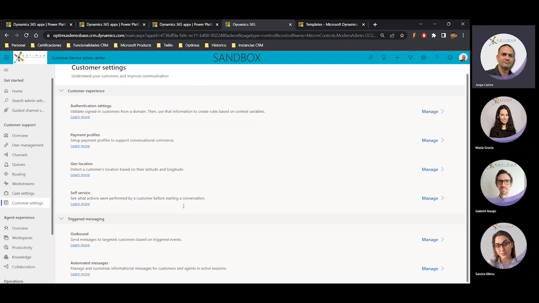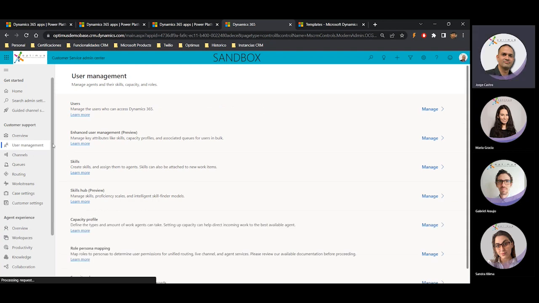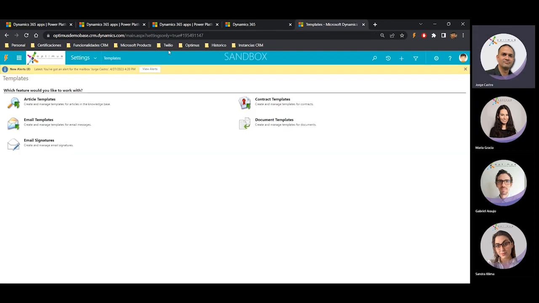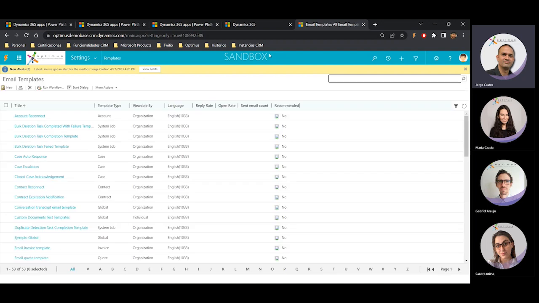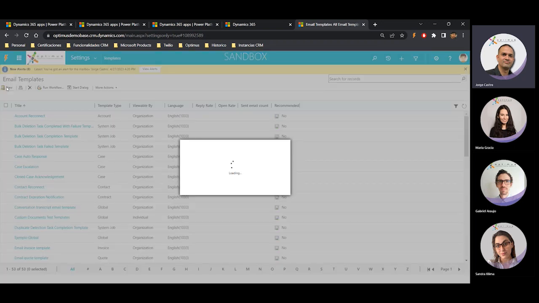Let me see the option. For a moment, I'm going to explain this here. So you need to enter the email templates. And here you could define the template that you want to use. For example, if I want to create a new template, I just need to click new. The system by default is going to ask you what entity is going to be related to that template. So you need to define one of the out-of-the-box entities, or you need to define global if you want to use a custom entity. In this case, I'm going to select contact.